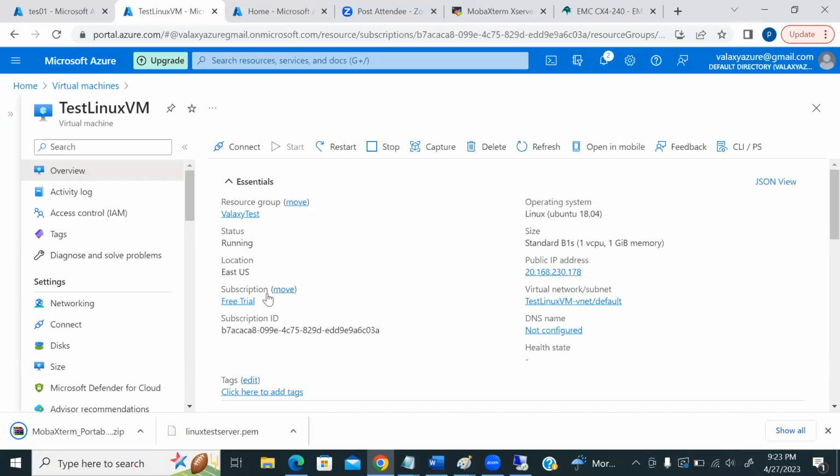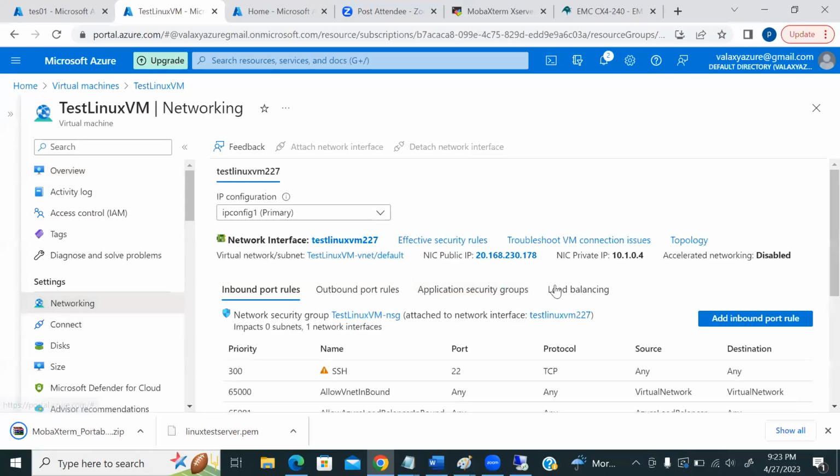So if you want to see the public IP of a machine, in the networking tab you can see the public IP and private IP. With the private IP internally, this Linux VM can connect to the Windows VM which we created, if they are created in the same network. So in that network, whatever VMs you create will communicate over the private network. They don't need any public IP. For us, we need a public IP from my laptop to connect to this machine. Otherwise, internally, if they are in the same network, they will communicate with the private IP only.